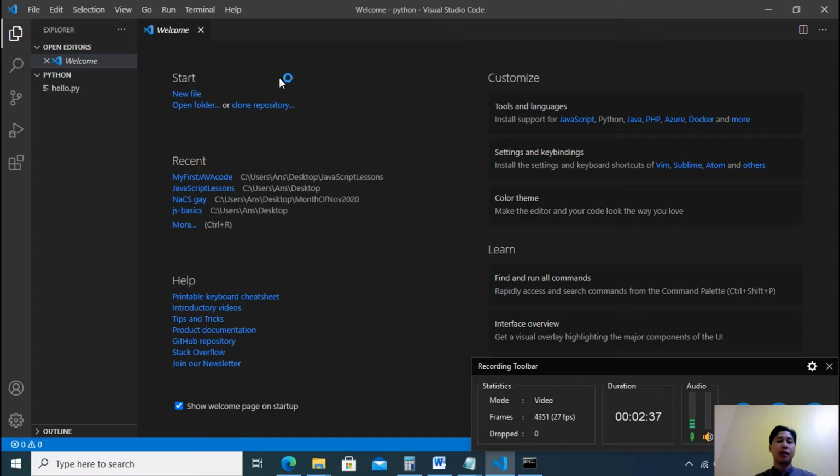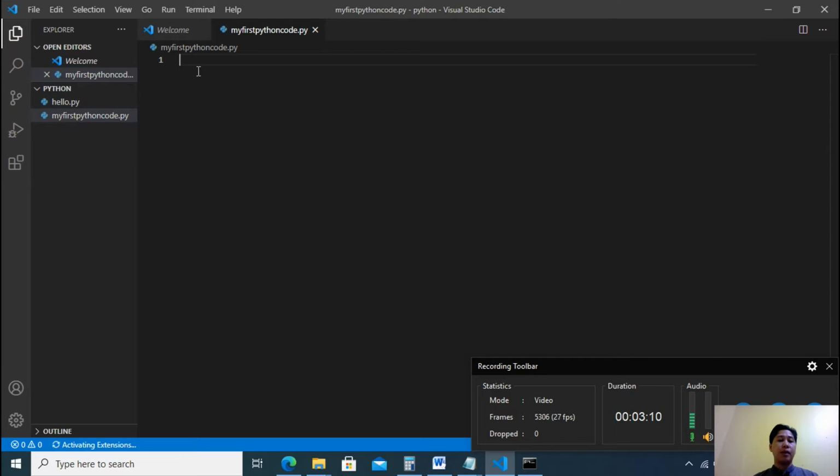Let's name it my first Python code. Make sure to write the file extension, which is .py. Then open. As you can see, it's a blank page.